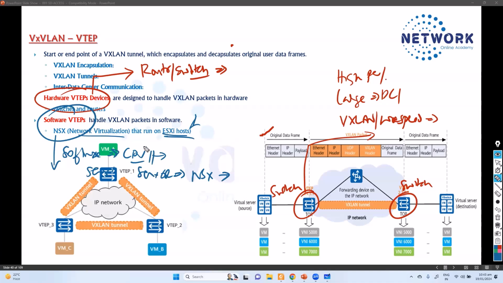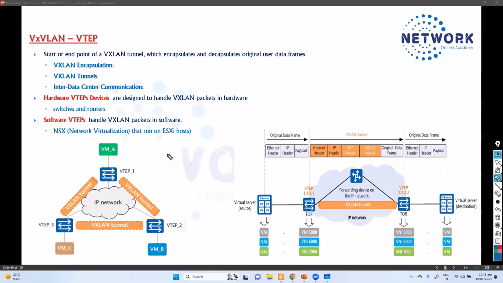Most software VTEPs are commonly used in virtual environments. If you are running any kind of virtual environment, like cloud computing scenarios, you will see software VTEPs used.